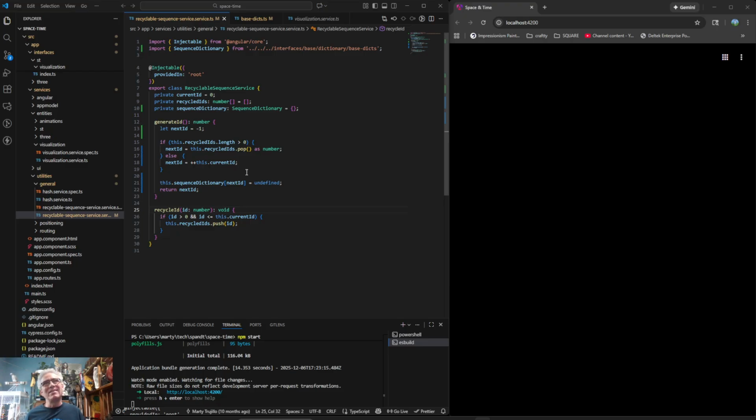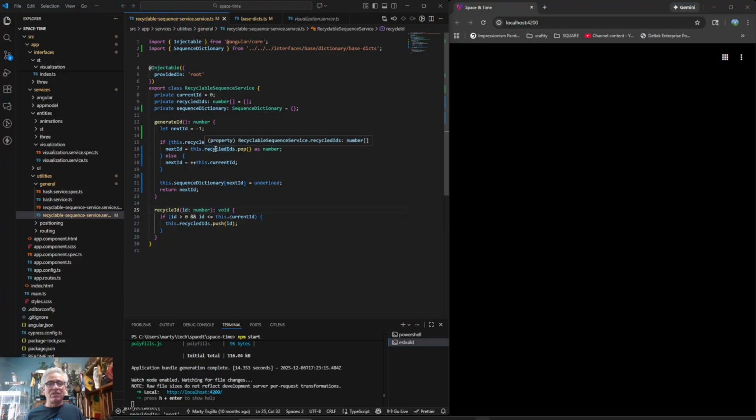For some reason, ChatGPT came up with creating an array of recycled IDs. First it checks to see if there's anything in the recycled IDs, and if there is, it gets it. That's absolutely bizarre to me in retrospect, because it means that once you've used an ID, you're guaranteed to always have that in memory, whether it's in the recycled array or not.